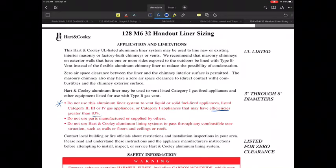Why do they have the category 1 appliances that have efficiencies greater than 80%, 83%, that they don't want you to use them? They are worried the probability of having condensate in those systems is so much greater on an 83, 84, 85% efficient appliance. So that's the one thing you have to be careful with and prepared for. So that's probably part of the reason why they are saying that.